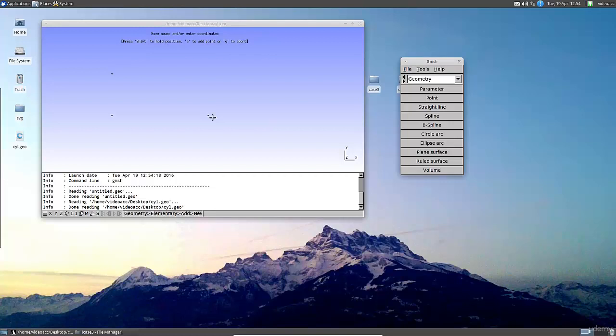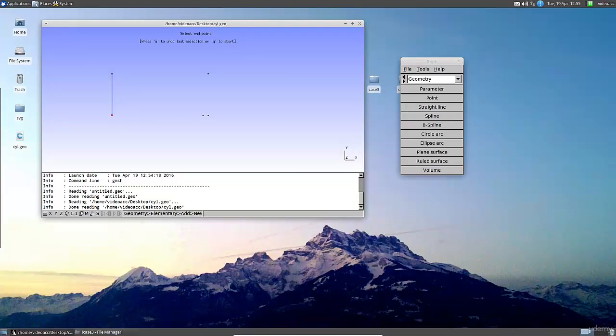Now we have a geometry consisting of 4 points. Let's connect the points with straight lines. Click on geometry, elementary entities, add new straight line. Just click on the point, click on the next point.